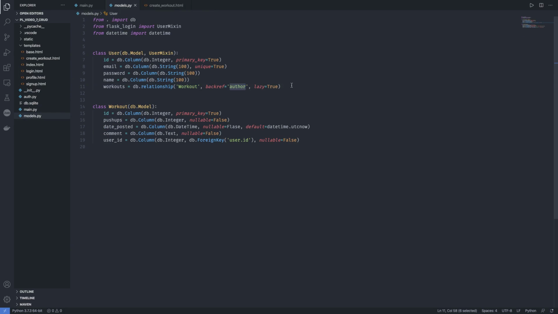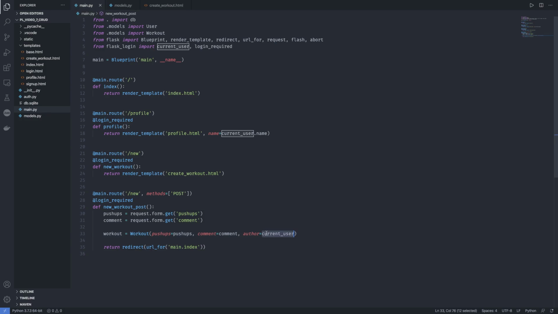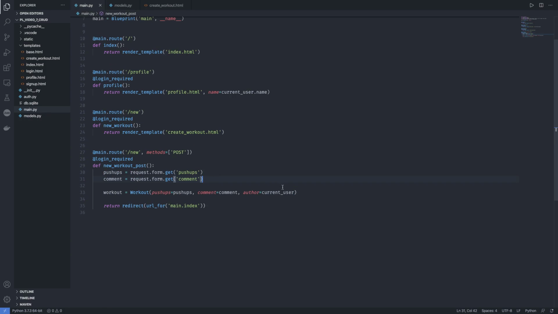The way we link or form a relationship between the user and the workout is through here. So now Flask understands that this workout belongs to this particular user that is logged in. And now simple stuff, we are just going to add it to this DB session and commit, and then we redirect back to the main. Now let me just flash a message here, which we'll talk about later, saying the workout has been added. And yeah, now we will be able to add a new workout.